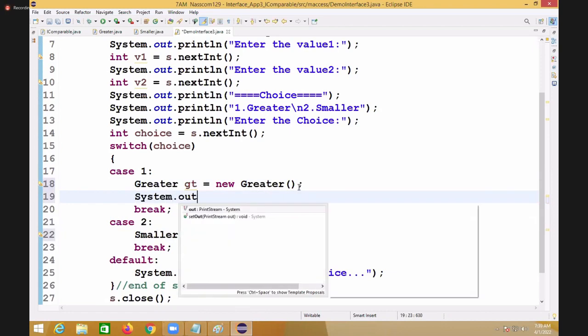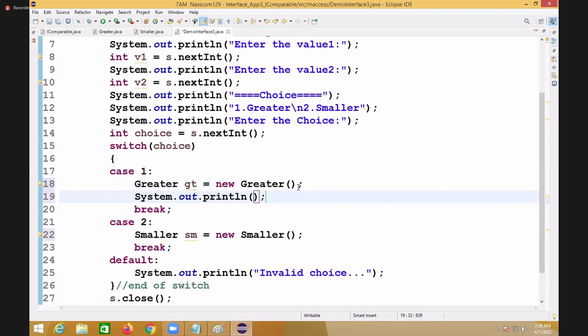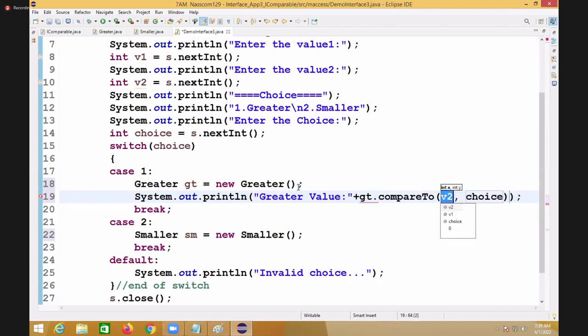So System.out.println. It is a return type method anyway. So greater value is equal to GT dot compareTo of V1 and V2.